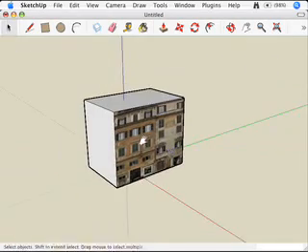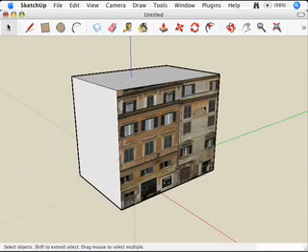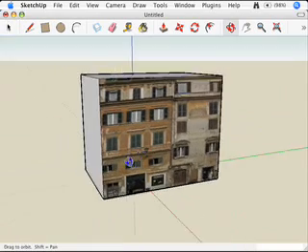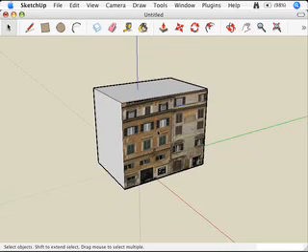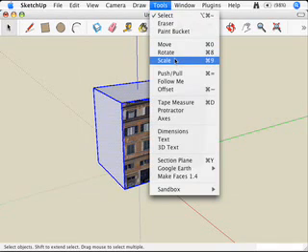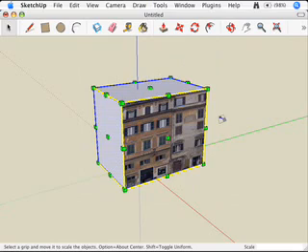What I need to do is make this building front actually proportional. So basically the whole box has to be proportioned so that this photo doesn't look all messed up. And the basic premise is to do this. I'm going to take the select tool and just select the whole thing. And then I'm going to go up to the tools menu and choose scale. I can also get the scale tool by pressing the S key on my keyboard.